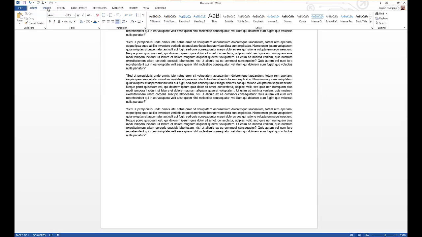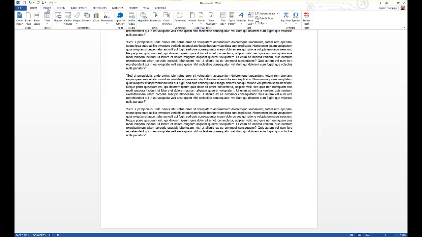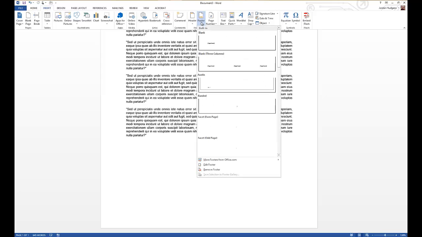To add a footer, it's almost identical to adding a header. Click Insert. But now instead of clicking on header, we're going to click on footer. And you can see you have a list of templates right here. You can pick from just one on the left-hand side, 3 columns, stylized ones, everything like that. We're going to come and put one right in the center. So we'll click on this banded one.